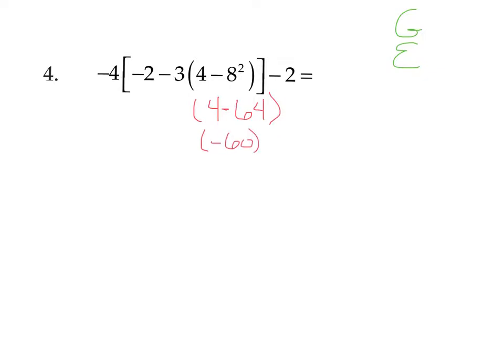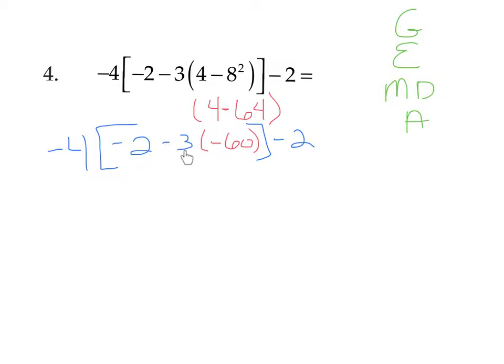And I'm going to go ahead and replace everything I haven't used. Just like that. All right, so I've done everything in that parentheses. So now I need to look at these brackets and work inside them. Okay, we have a subtraction slash addition here. And here, this is a multiply because there's no symbols between this 3 and this parentheses. This means a negative 3 times negative 60. So we need to do this multiply before we do this add out here, because multiply, if you remember, multiply divide comes before add subtract. So we need to do this multiply first.